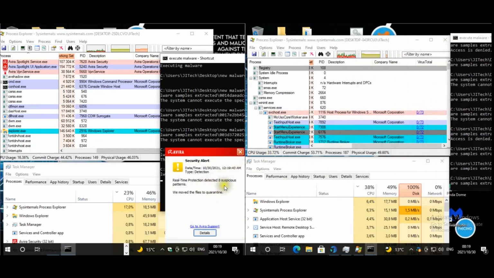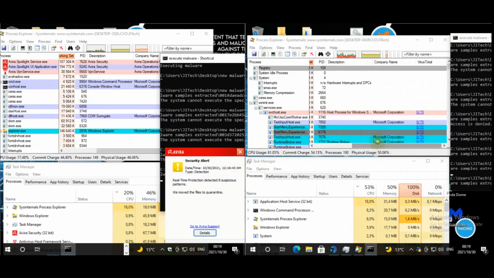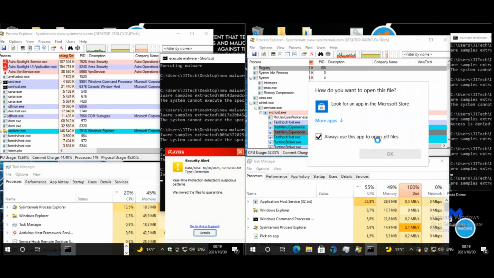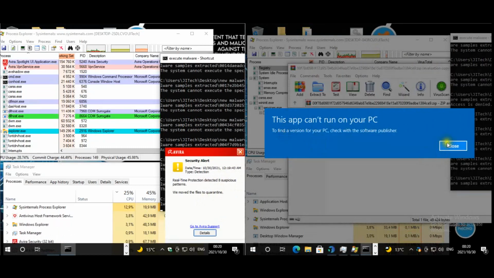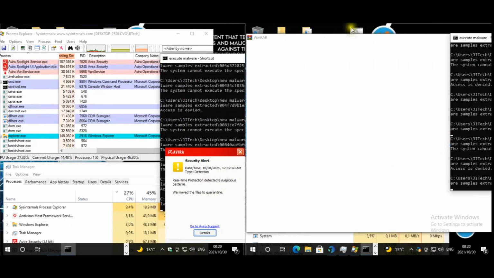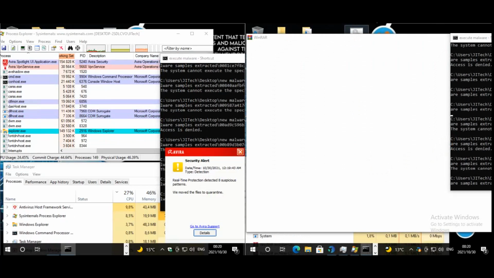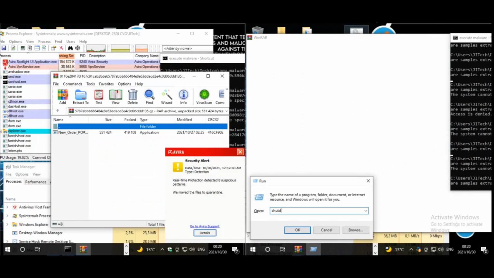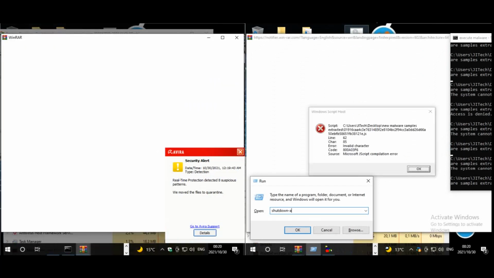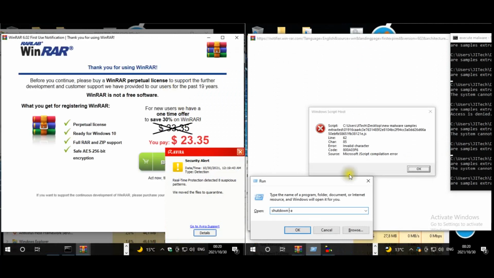Okay, so Avira is already complaining. I'm just gonna have my shutdown command ready. As you guys know, there is one of the malware in there that wants to shut down the machine. So I'm just getting that ready.